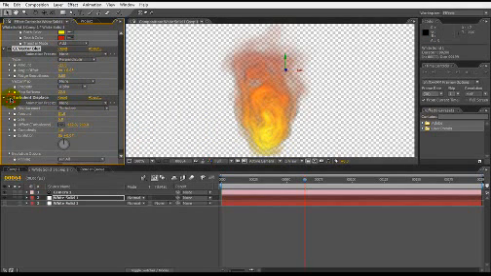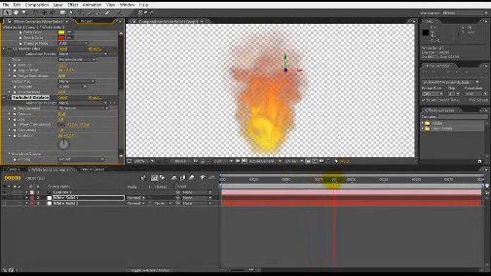Then add a Turbulent Displace to it, which helps even more. It helps give it more of a fire kind of motion, because the CC Vector Blur blurs the particles into each other. The turbulence actually adds the fiery wiggle to it, which you need. So the only thing you've got to change in here is size. Turn it down to something small, nothing too crazy. I just chose 6 for mine, and then add an amount to make it what you want, to give it that look that you want.